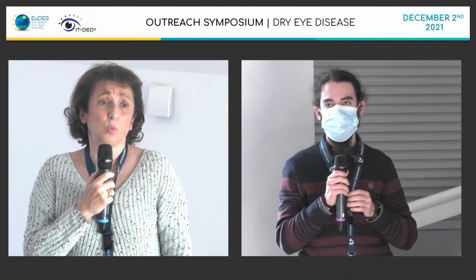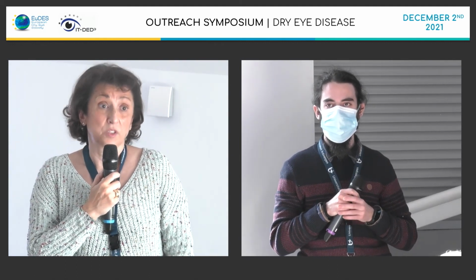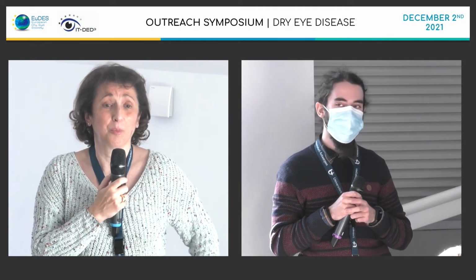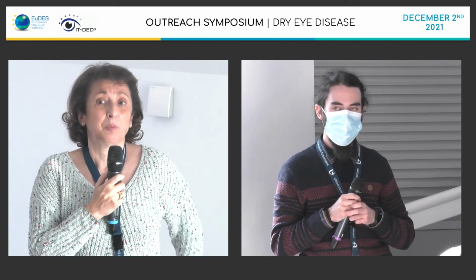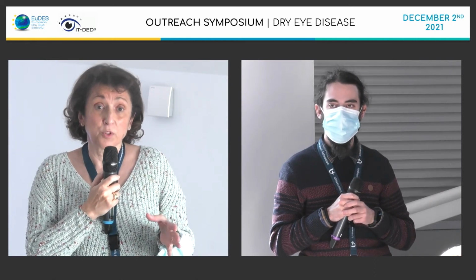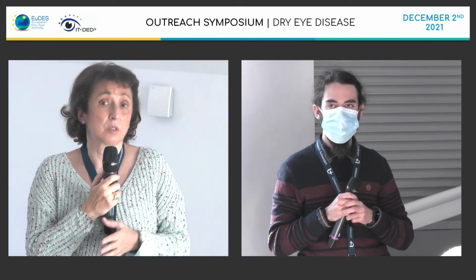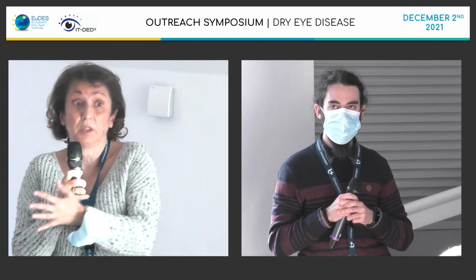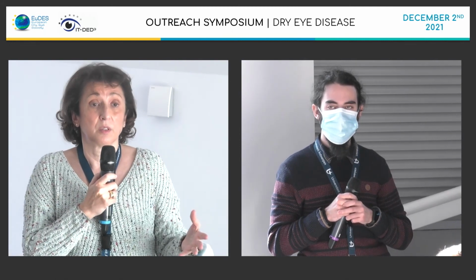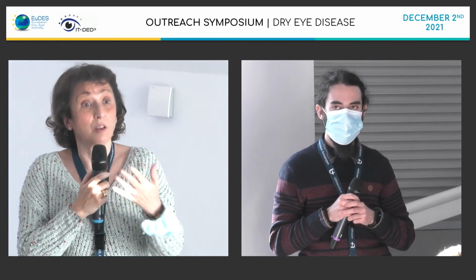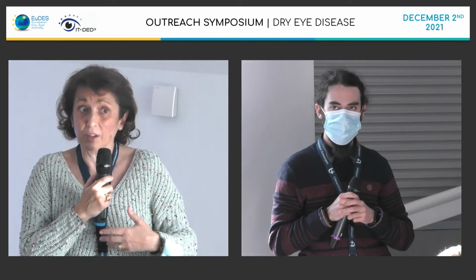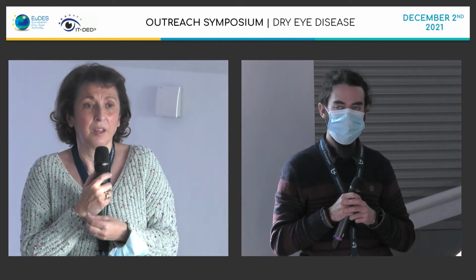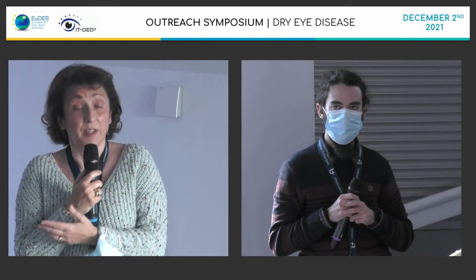Well, the clinical trials always, the ones for registration purposes, and I'm looking at Mike because he knows a lot about that. He works in a pharmaceutical company, so correct me if I'm wrong. But for a registration purpose, you need to do a vehicle controlled. So some patients have to have the active drug plus the vehicle, and some others the vehicle, and you have to show a difference. The problem is that some vehicles, for instance, cyclosporine vehicles, which have to be very well elaborated because cyclosporine is difficult to make, to dissolve and everything, the vehicles are so good that they also have an effect.